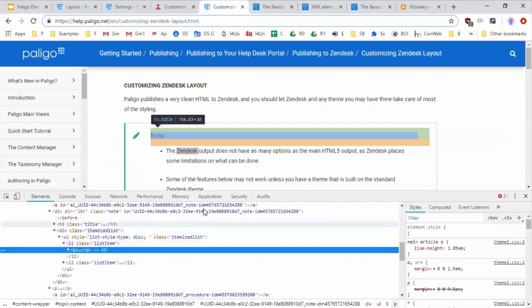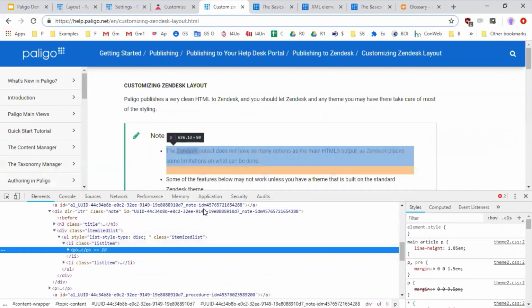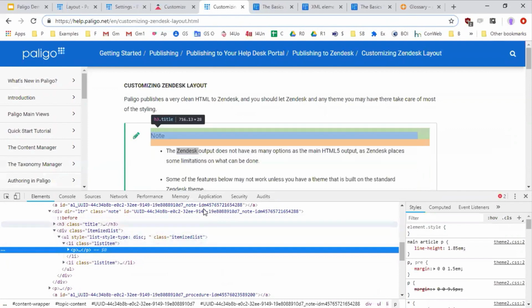Okay, so assuming you have CSS knowledge, and I think, Ian, you do, then you just look at the output and test it. What I recommend that people do is you should always make a topic when you're testing with all the possible elements you're going to use. And then push it into Zendesk, and if you're using your other outputs, and then from there you can modify the CSS to include all the different things you want to. Okay.